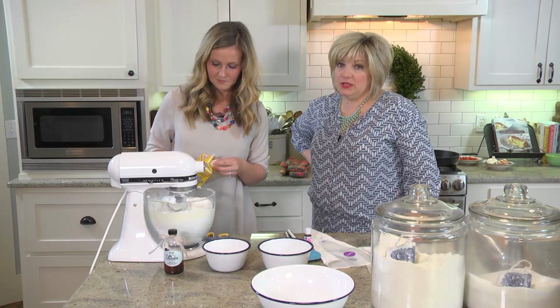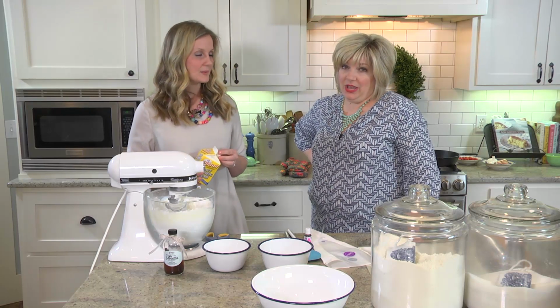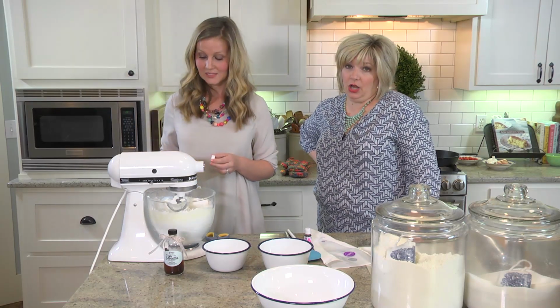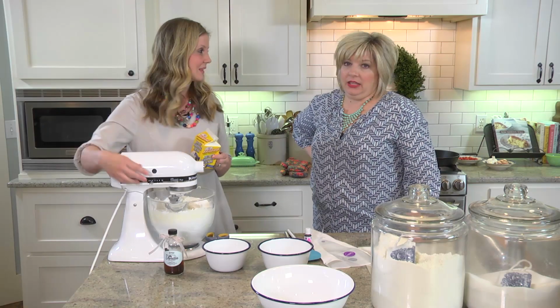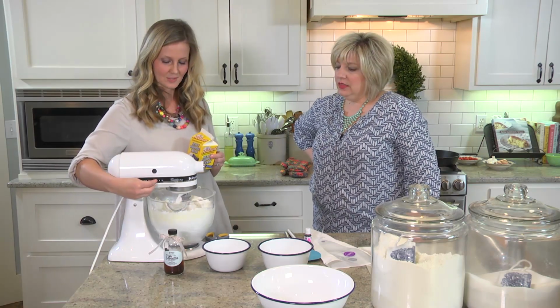When you make something like this with powdered sugar, you're going to have to get a wet cloth and wipe down your cabinets and all that stuff because you'll get that little film. Yes, everywhere. But that's just good cooking. That's right. Cooking is always messy.